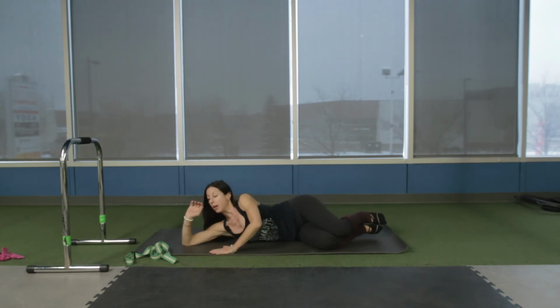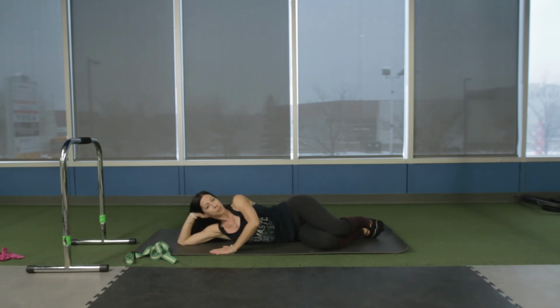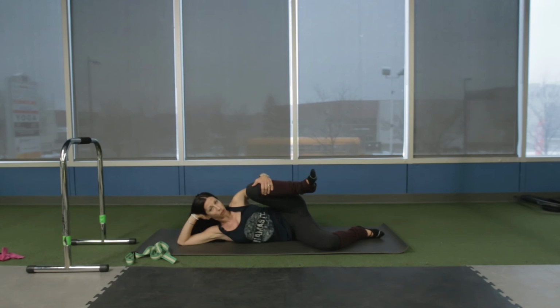Then you're going to come up and rest your head on your hand, making sure you're safe, and you're going to bring your knee towards your armpit. It doesn't have to get here. Even if you're here, you're still getting the same stretch. And you're going to push that knee towards your chest. Inhale and exhale. Always flow with your breath through your stretches, because it reminds you to breathe. Above anything else, we tend to hold our breath, especially if something's painful. Want to try to breathe through that.